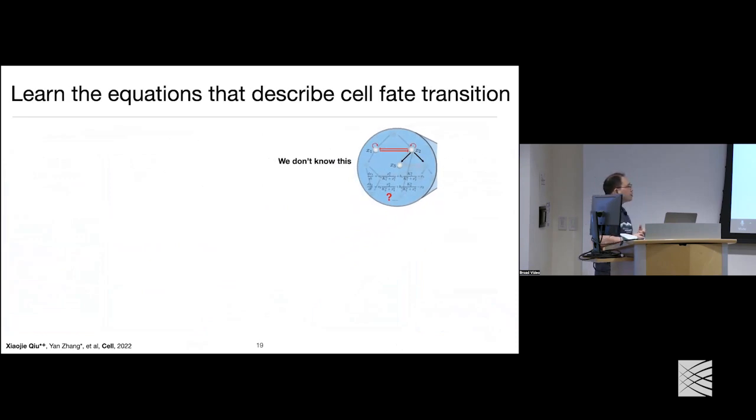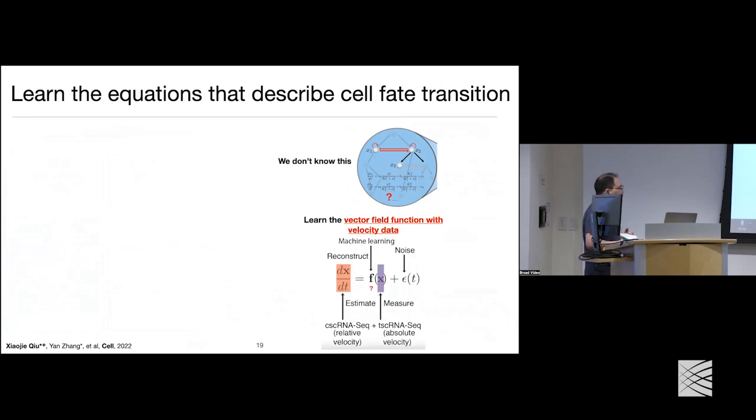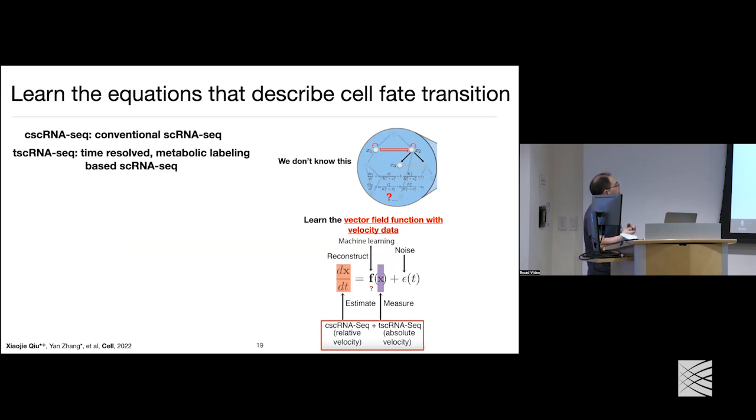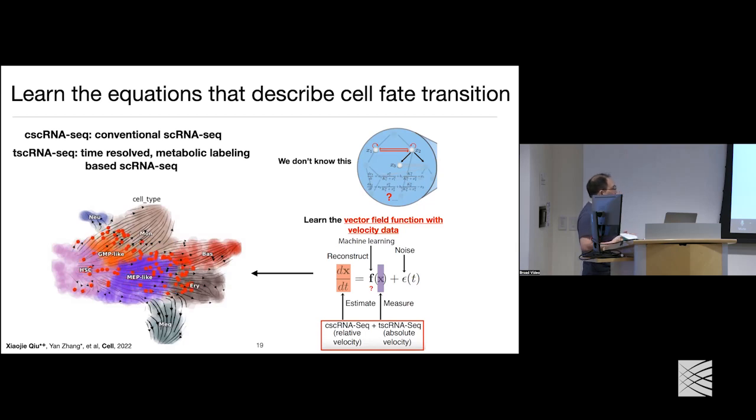Fundamentally, to learn this network or this vector field function, this is a machine learning problem where we have some velocity data, which includes the current cell state X and also some local dynamics, dx over dt. This kind of data can be generated with the conventional STARmap or the metabolic labeling enabled STARmap. The latter will give you better velocity, as I mentioned before. We will take just pairs of data and use a machine learning algorithm to learn the vector field function F, which we can then use to predict the trajectory of each individual cell, and also make non-trivial predictions, as I will explain next.